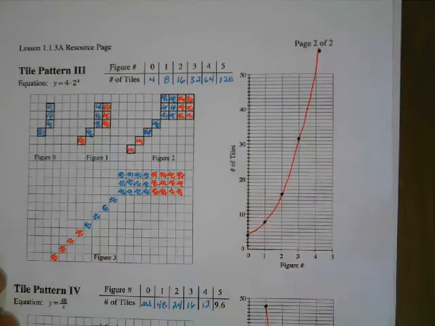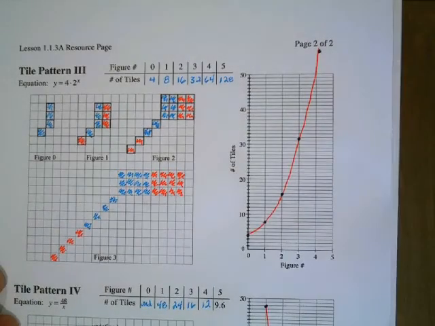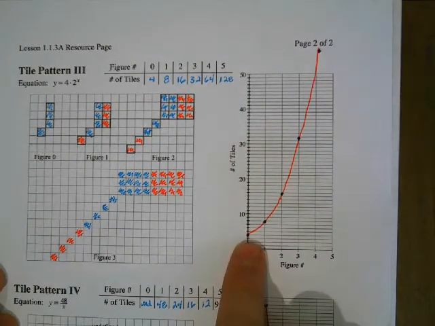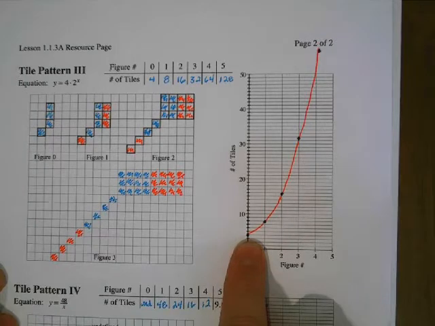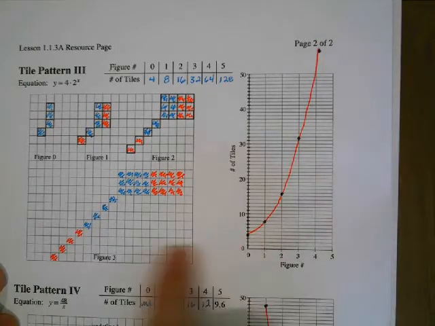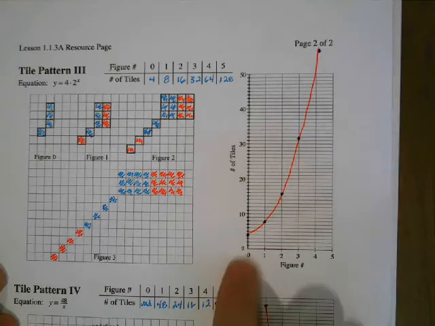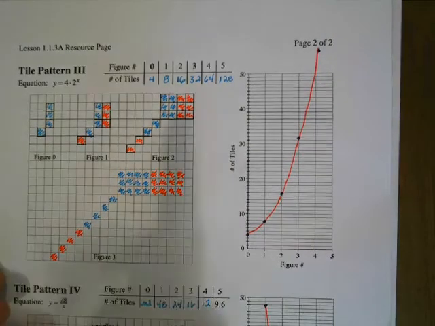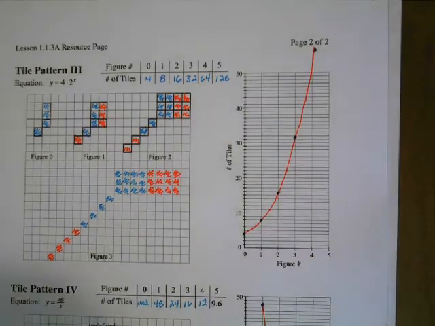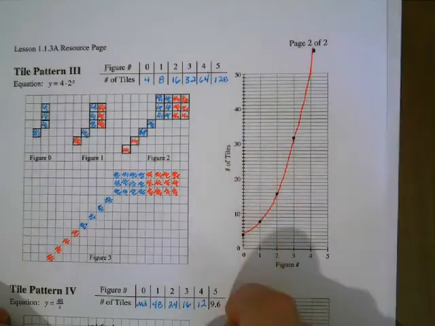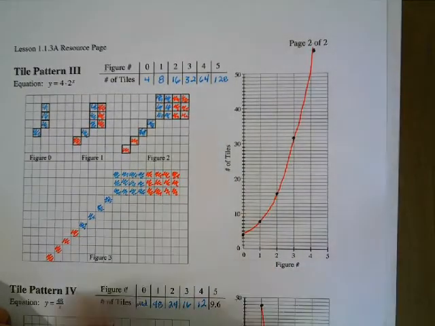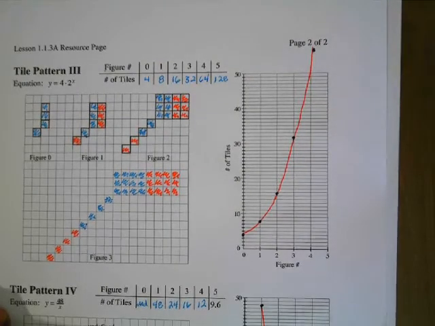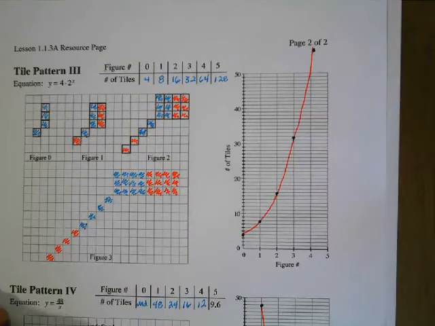So how would I describe it? Well, I'd definitely say it's a curve. I'd say from left to right it's an increasing function because the y values are getting bigger from left to right. I would say that the intercept over here is at three, or four, sorry. It doesn't look like we're going to go negative on this one. So it doesn't look like it's ever going to have any x-intercept. And then again, what values don't look like would be possible? I don't know. It doesn't look like it's going to be possible to have, at least on this type of chart, any y values smaller than four, and doesn't look like we're allowed to have negative x values because according to this figure, if we're doubling, I mean, you could cut these into fractions if you want to, but we're just not going to do that.